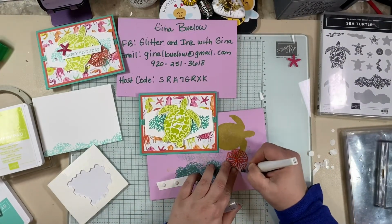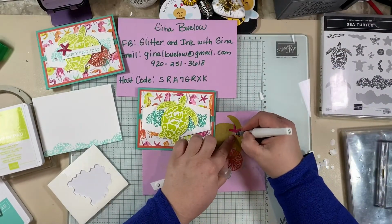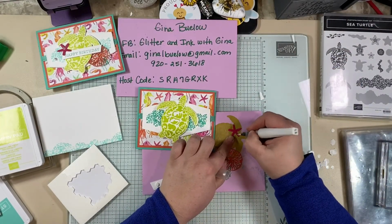So I brought my little coral piece in. We're gonna jazz that up a little bit. And we got a starfish.